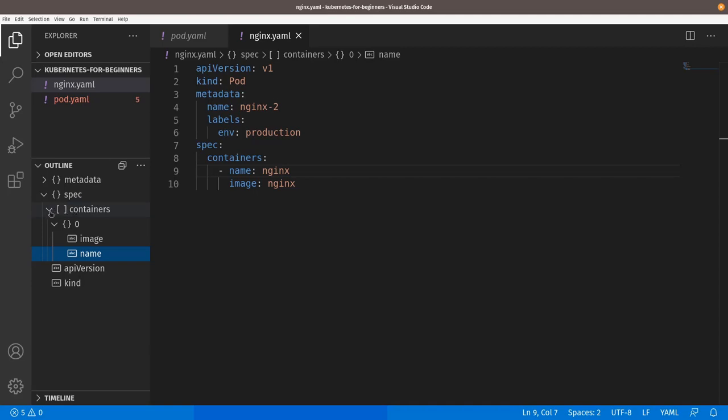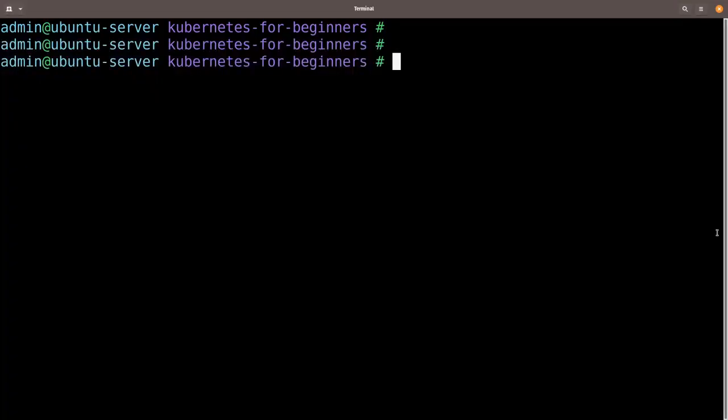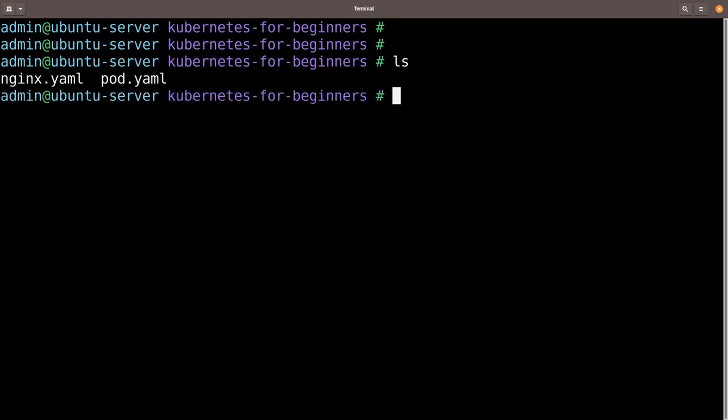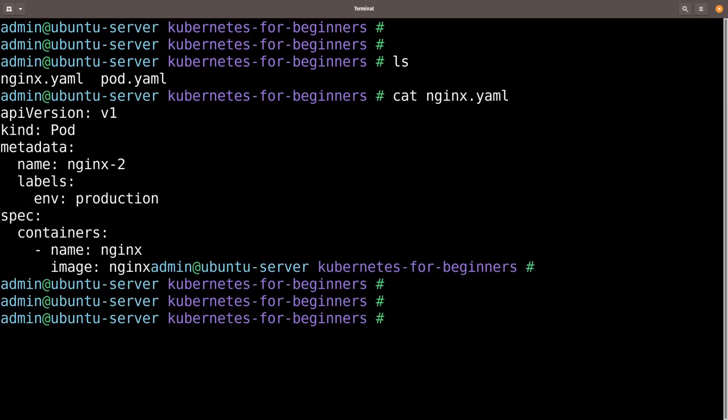So we have successfully created our pod definition file easily using the YAML extension and the auto completion features. So we can now create a pod from this YAML file from the command line as you normally would. You would go to the terminal and just type the ls command, and you can see that the nginx YAML file is here under the Kubernetes for beginners directory. And let us quickly view this file. And you can see that it's exactly as it's supposed to be. And you could now create a pod using the kubectl create or apply command and passing in this file as input.